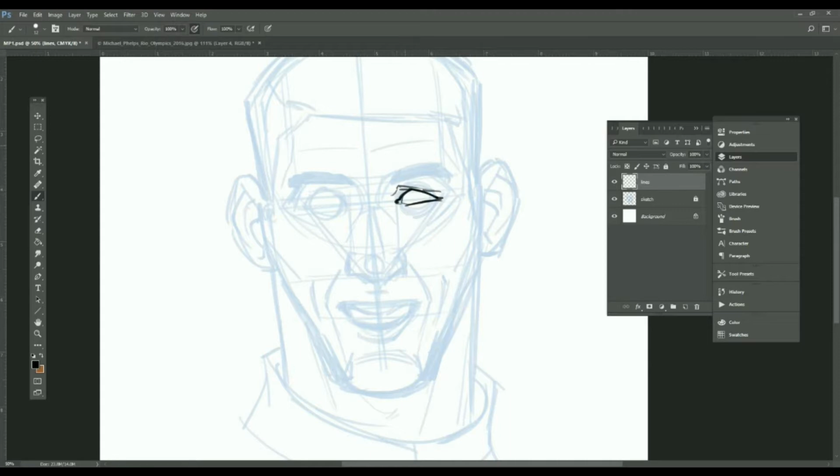And now, the bottom of his lower eyelid should wrap around where the bottom of that circle was placed. As I mentioned, it's just a good way to know how the eyelids wrap around the eye and how they're placed. And in a second here, once I draw the other eye, then I'll go in and add the pupils.